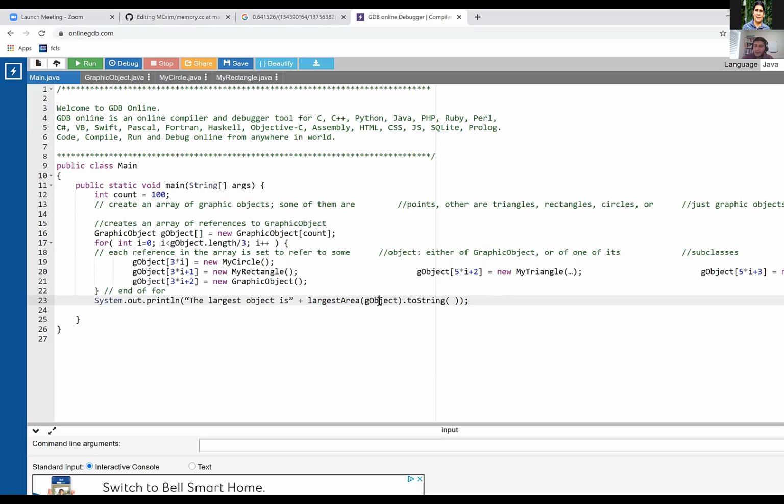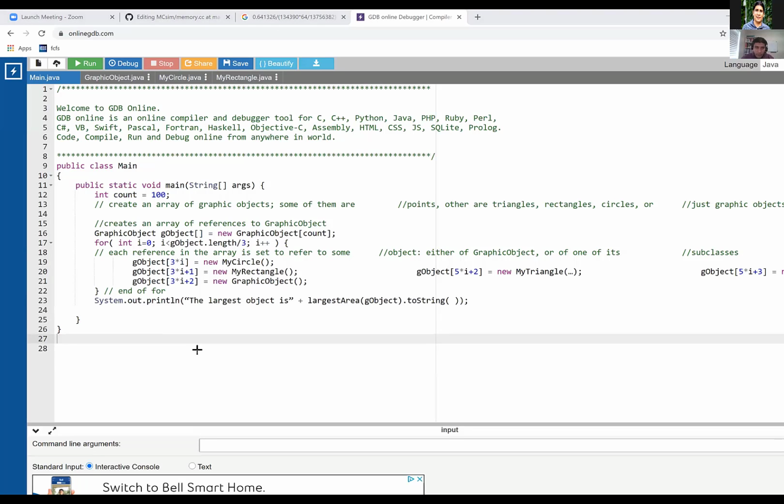It takes a graphic object array as input and brings out the object with the largest area for me, right? So how to do this? We need to write the method itself, so here we want to implement this method, largest area.